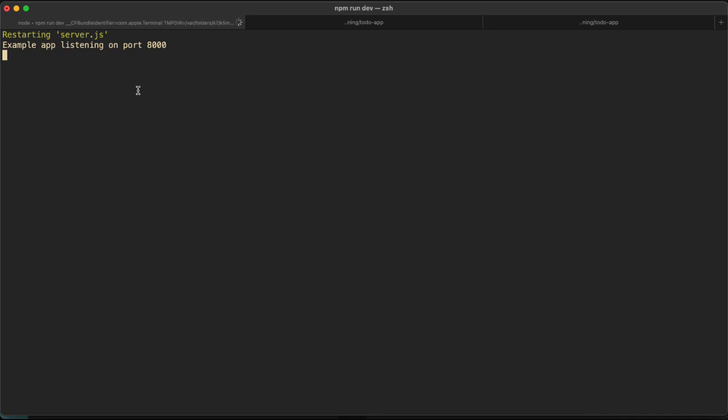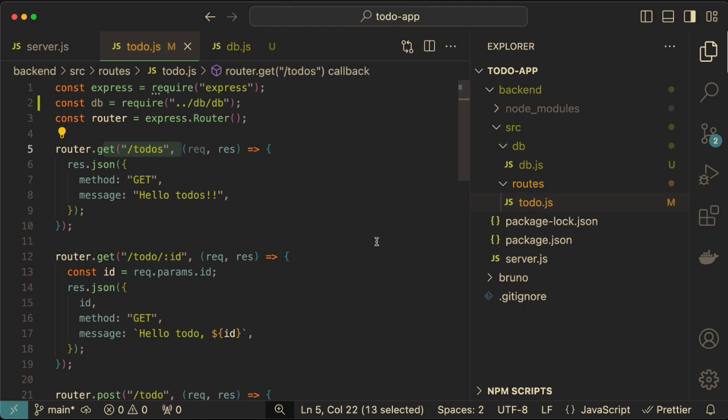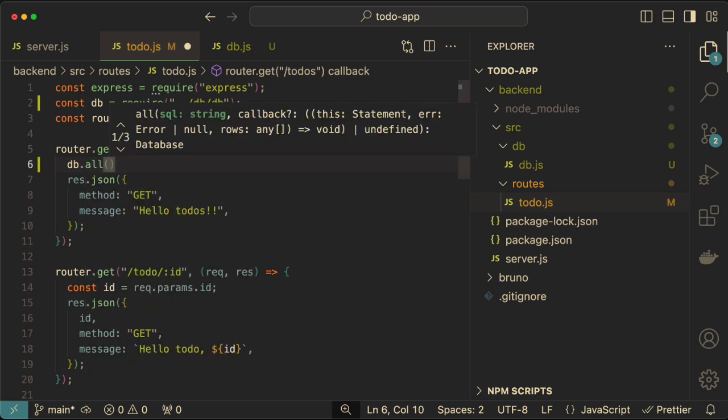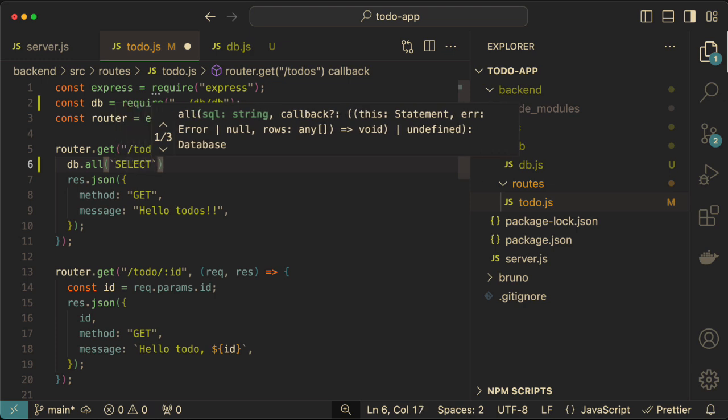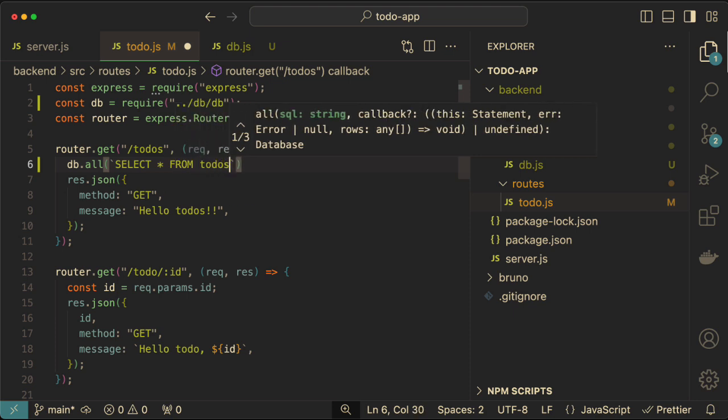So let's go and get those in that get statement, right? Back to to-dos. We are in here. We want to get all of these. So db dot, well, there's a handy all right there. You can see it in the list, right? So let's use it. And then we get. So for when we get stuff, we select it. We want to select all the columns. There's only 3, so we get them all. From should be capitalized because I want to keep good habits. to-dos, okay?